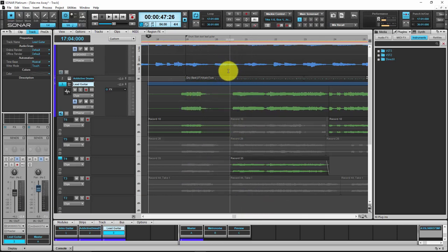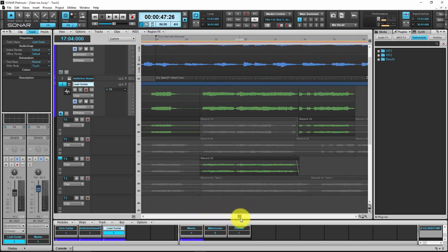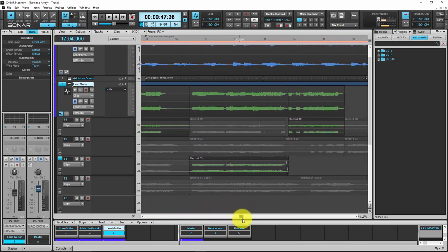When you do that, you can't just do a normal split of all tracks because, as you see, they won't line up. This first phrasing actually did line up, so I was able to split all the tracks right there. But when I come over to this second phrasing, I actually had to pull out and split them all separately. You see how this one's longer than this one? The ones I ended up going with and using are the ones that are highlighted in green.